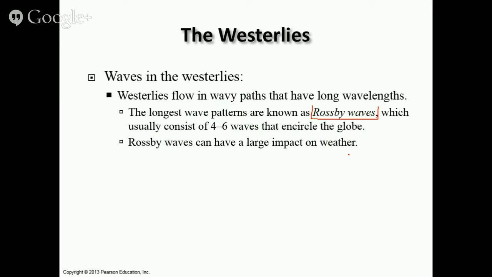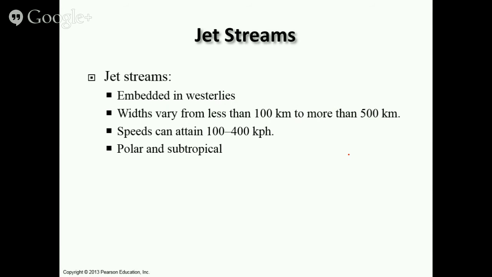And part of the job of a forecaster is watching those undulations, watching where they're at, what they're doing, how far north and south they are, how that compares to seasonal regularities or irregularities. That's one of the major tools that can be used, especially during winter season, because you can see so many days out in comparison to these shorter mesoscale processes that occur in the spring. They can have a large impact on weather.